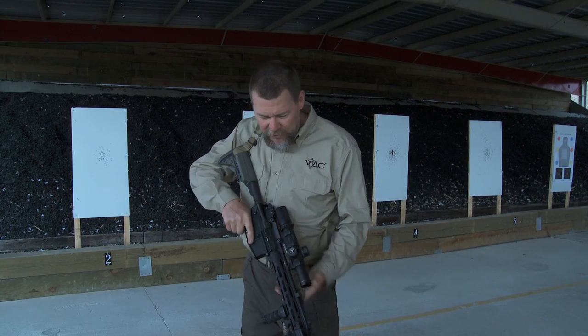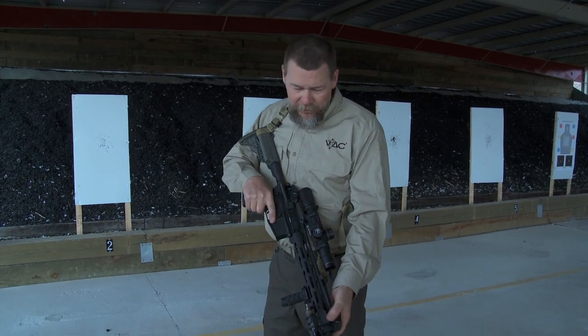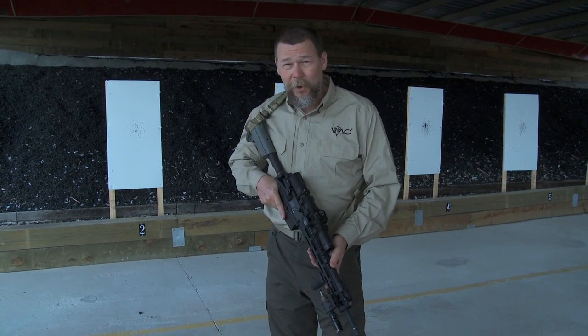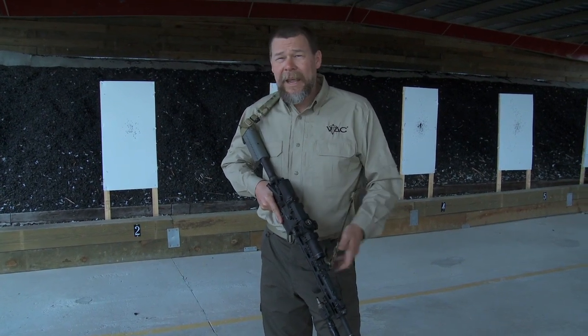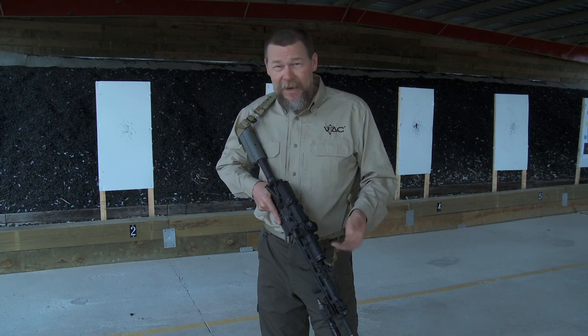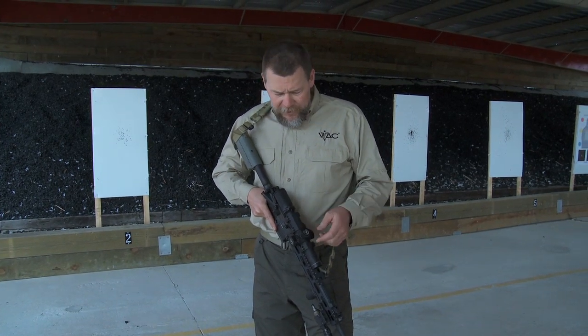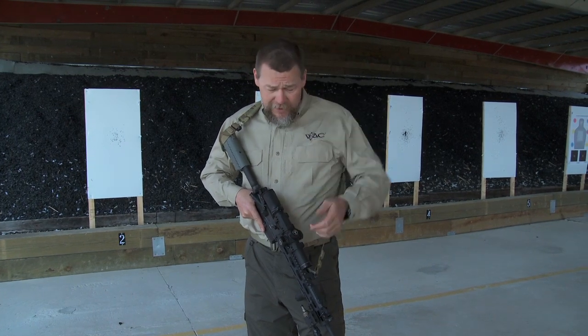On this rifle here, I also have our Viking Tactics light mount, which you can see here. On top of this rifle, I have a new scope that's available from Leupold. It's the CQB-SS. It's a 1-to-8 variable powered scope. There's a lot of really cool features about this scope, and I really recommend you checking it out. Some of the features that we help Leupold design into this particular scope.